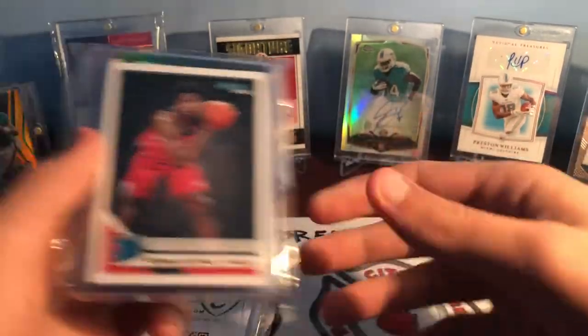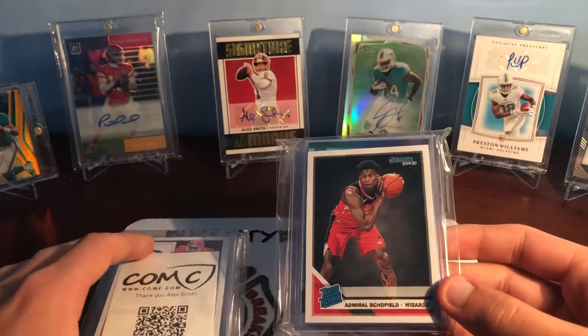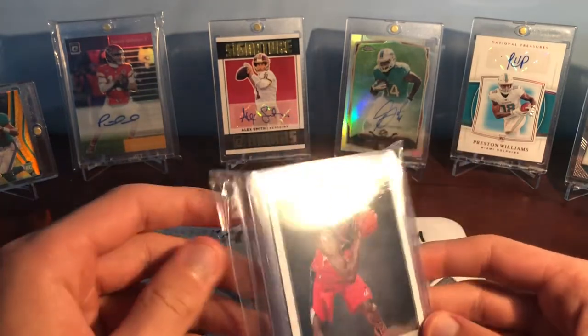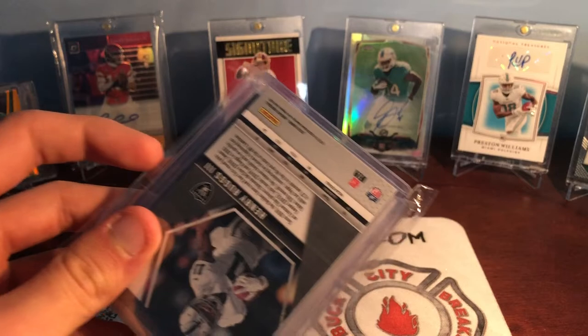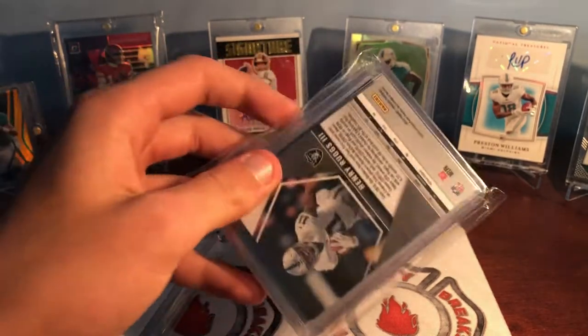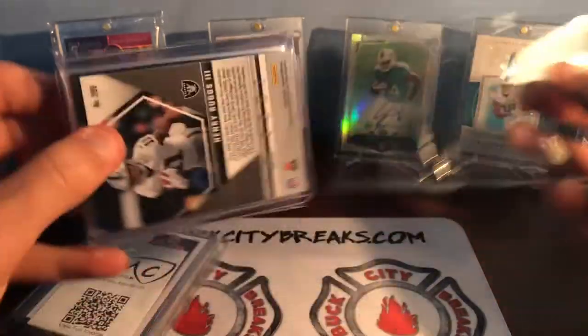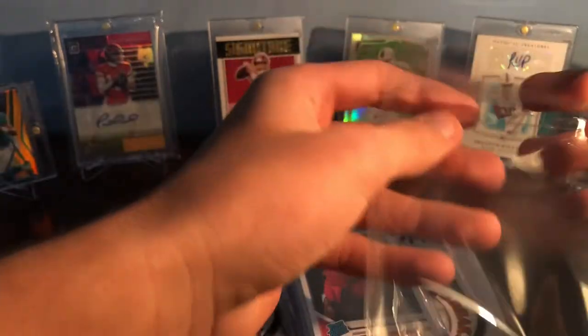I'll start with this one first. I'm going to explain a lot of the reasons why I picked out certain cards — you might be confused if you've never seen why I PC certain people. It's pretty easy to use. I picked out a ton of different cards for a ton of different players and stuff that I collect. Just wanted to give it a shot and see what I think about it.